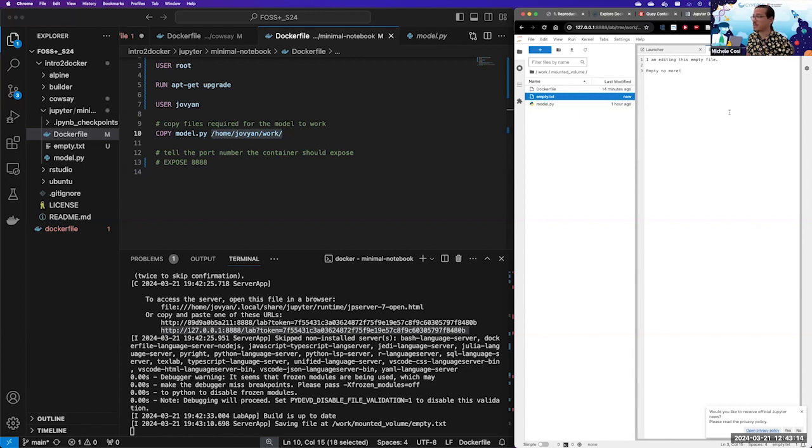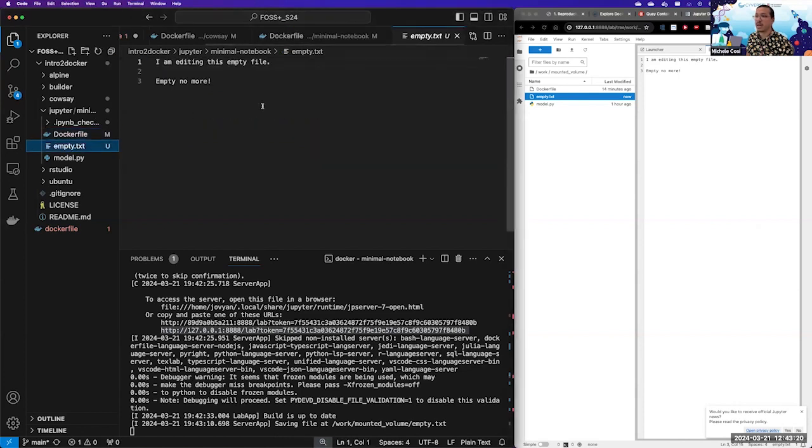As I modify things within my container, I can go to the empty.txt file and I can see these same changes being reflected on my computer.